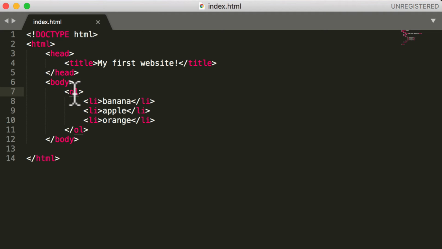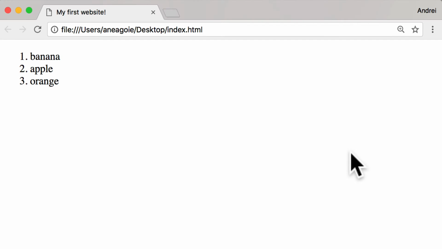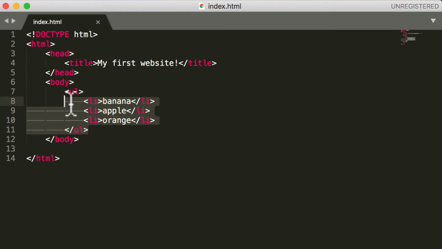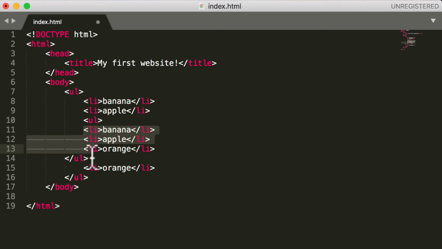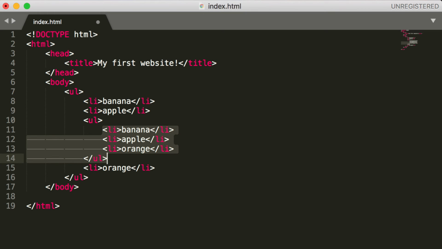If we want to make it without the numbers, we use something called an unordered list. And again, I save that and refresh, and we have these. Now there's also subfields that you can use. So again, this is all about nesting and having parent tags and children tags. So let's say within apples, we wanted to have, let me structure that a little bit cleaner.